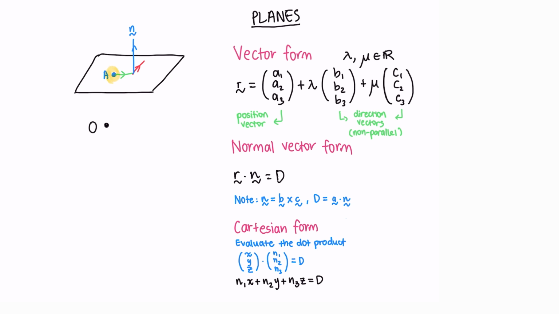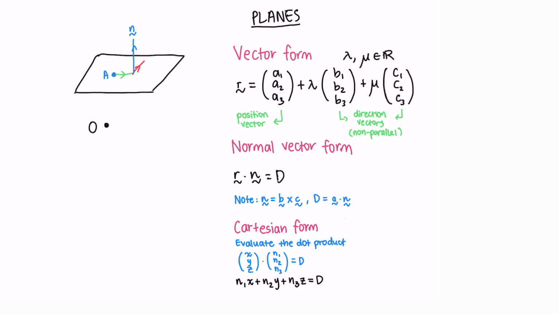So I can have this point A, this point over here, this point over here, this point over here, any of these points dotted with the normal vector will give us the same constant d, no matter which point I use. So I have this formula here, where n is the cross product of the two directional vectors, and d will just be the position vector here. I mean, it can be any point, but since we have the position vector of one point here, we use that point dotted with the normal vector. That is our value of d.